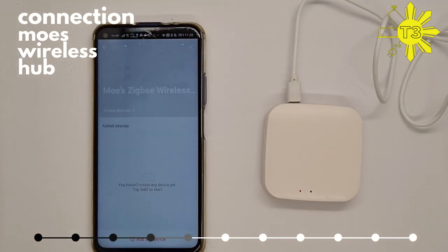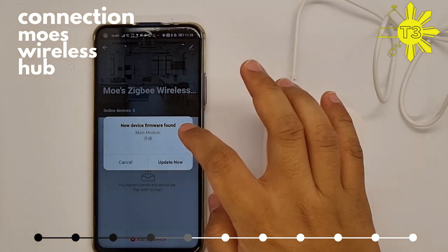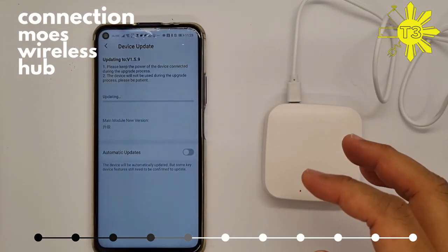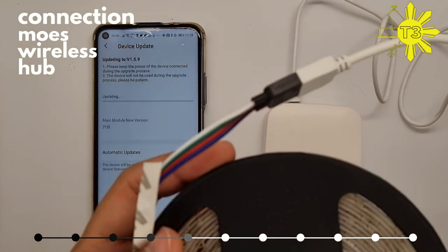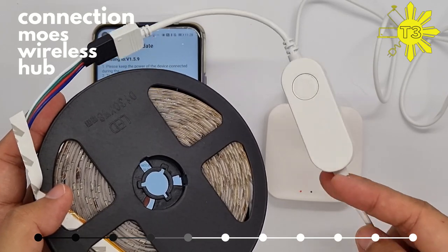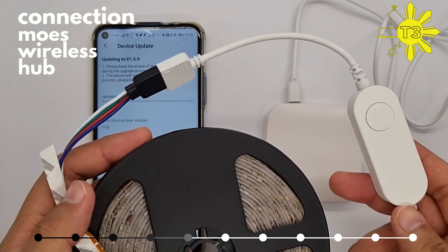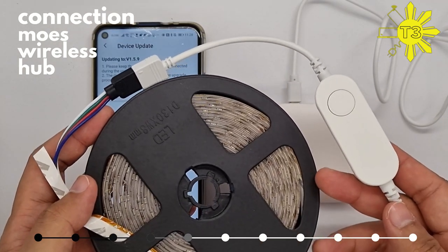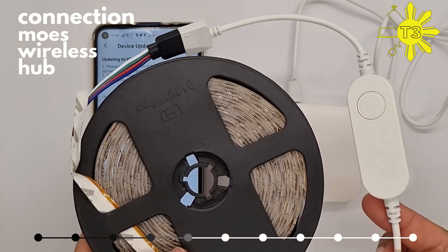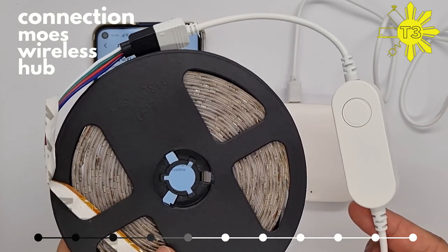Alright, so in order to test this, let's update this firmware. While that's updating, I do have this LED strip with a LED Wi-Fi connector, which is also Zigbee. It's just right beside me, like a foot away, which we're going to be using for testing for this. I'll also be placing this at different distances throughout the house just to see how good the connection is and how stable it's going to be.